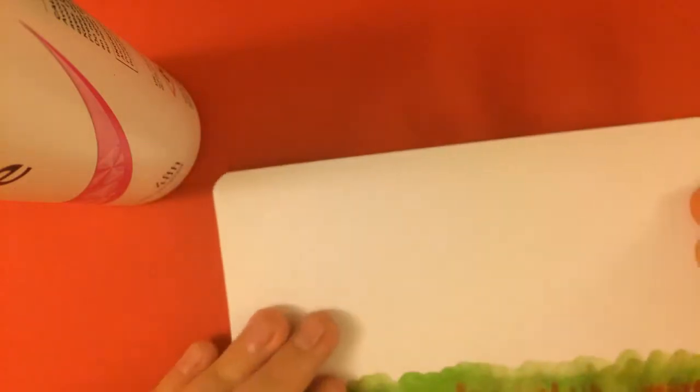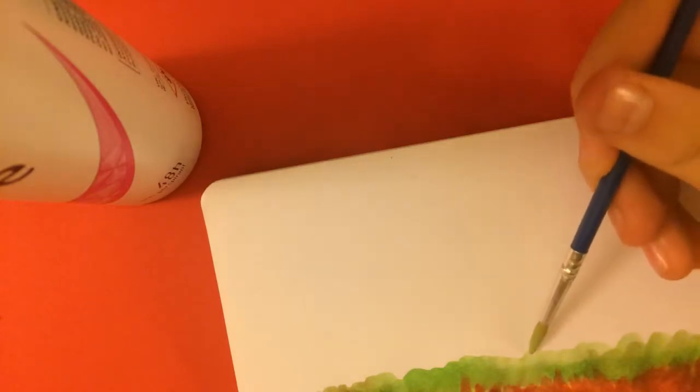Okay. So now we're going to go in with, I think I'm going to try making, right, I'm not going to show you guys what I'm doing right now, but I'm literally just putting water on a piece of paper that I have near me, getting a bit of green and putting that into the water, making it green, obviously. And then I'm going to get the white wet and add some white to it to hopefully make a baby green and a different colour green. Yes, it's more of a mint green, and that is my favourite colour. So here we go, hopefully it comes out nicely.